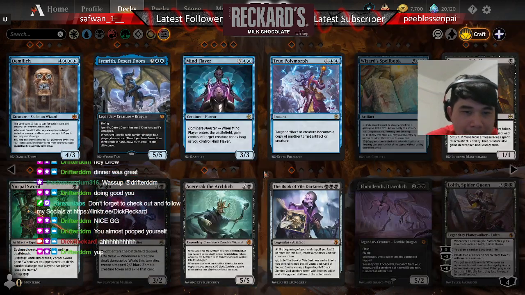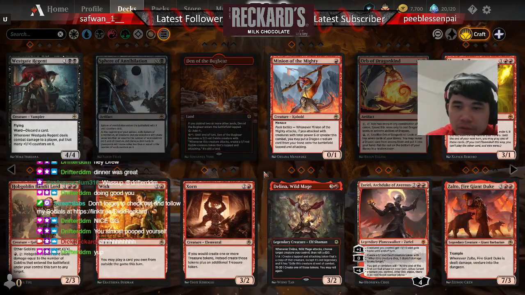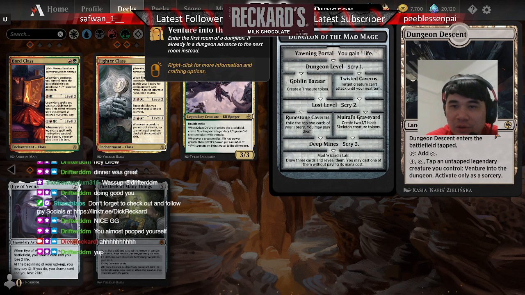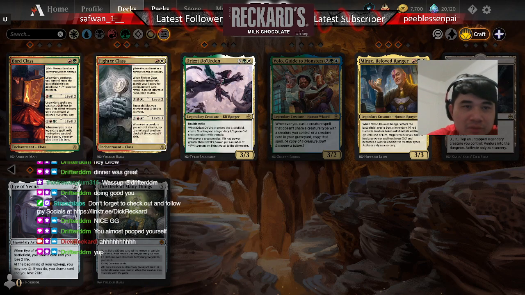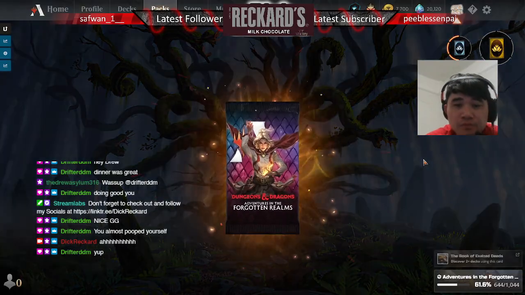White. Okay. We're actually pretty... We're missing a lot of cards here. Deck of Many Things sucks. That's why I never drafted it. And so does the Dungeon Descent. All right. Let's go back to packs. Crack some more of these. Open 10.